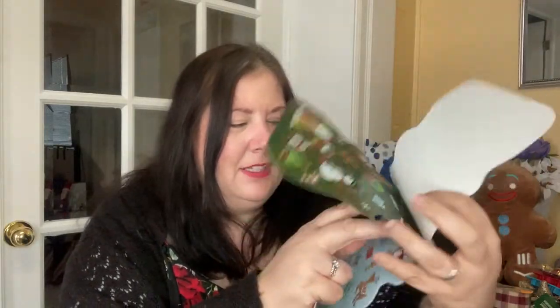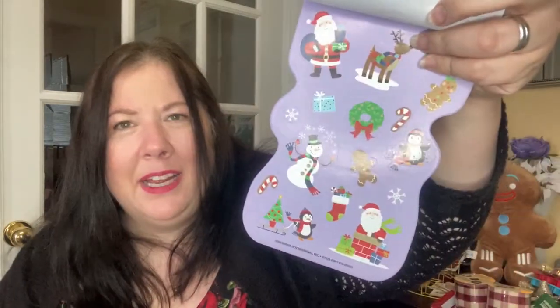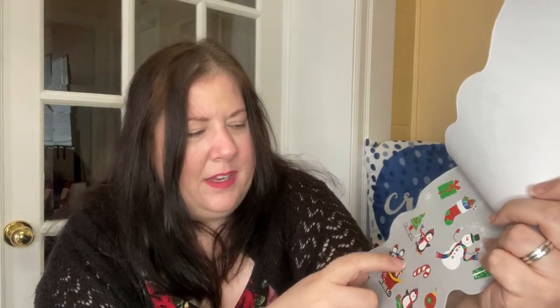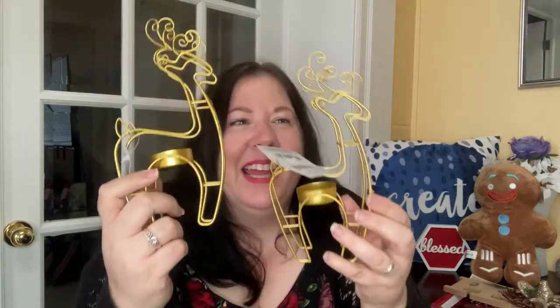These are so cute. I got these because I love stickers — I love to get the seasonal stickers and check the sticker area. Look at how cute these are: 80 stickers for $1.25! They're the shiny type stickers, so cute. Little penguins and wreaths. These are the more traditional ones — look at how cute the little reindeer are, and the tree and the stocking. They have different color backgrounds depending on what you're doing. It's like red buffalo check and reindeer — that's what I'm obsessed with this year. I don't know why I've never had this feeling before.